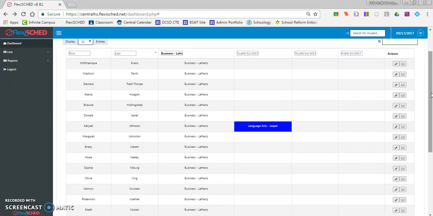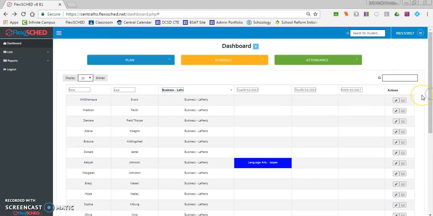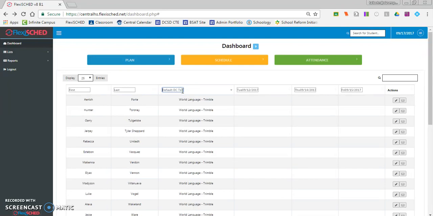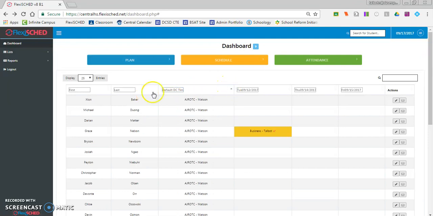Because remember, students that do not have a DC time scheduled will automatically default back into your offerings on Monday afternoon. If you want to add students from the classes that you teach into the flex offerings that you will be running for that week, to gain all students, you go to this third box at the top and you delete the default DC time.